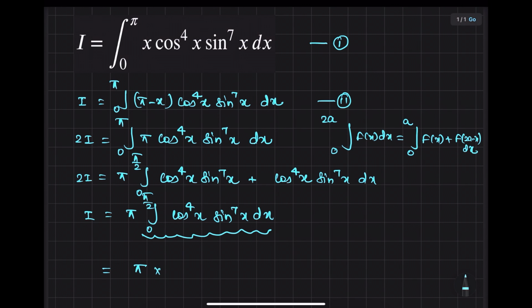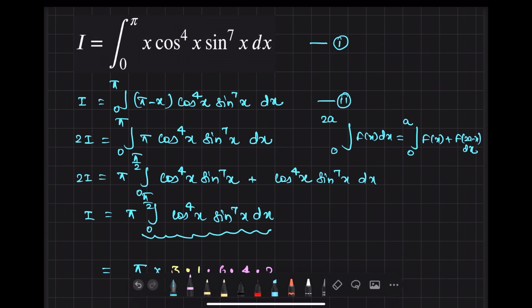So it's pi. Now I will be subtracting odds in the numerator from the power. So 4 minus 1 is 3. 4 minus 3 is 1. So you have to stop at 1 only. Now you have to subtract odds from 7. So 7 minus 1 is 6. 7 minus 3 is 4. 7 minus 5 is 2. So you have to stop at either 1 or 2 so that you cannot go to 0. Otherwise, you will end up making everything 0. So from the numerator, you will be subtracting odds.